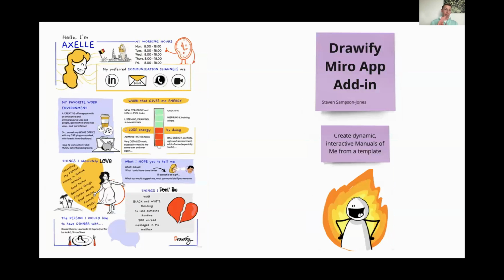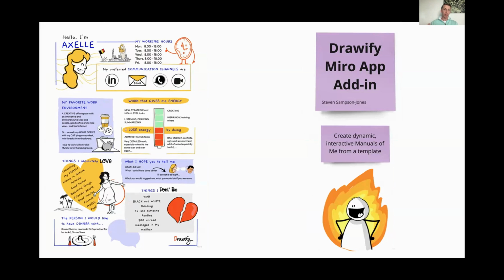And then Accels from Drawify. So it's free to sign up. It's an absolutely brilliant tool. There's a ton of other visual facilitators and visual thinkers and graphic recorders and sketchnoters that provide their visuals for this tool. I think there is a more premium service, but you can sign up for free and you get access to lots of different templates and free visuals. And this is one of them.